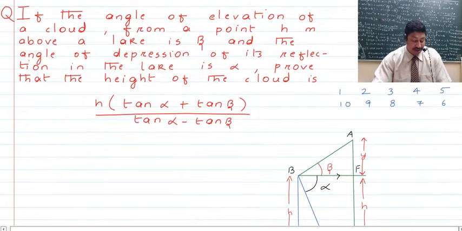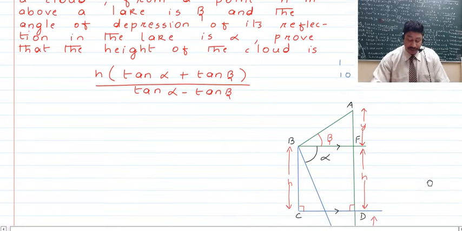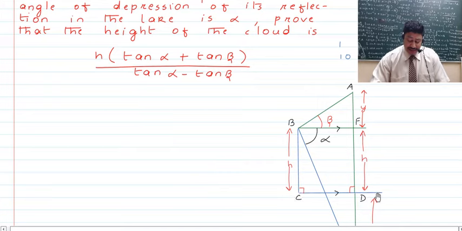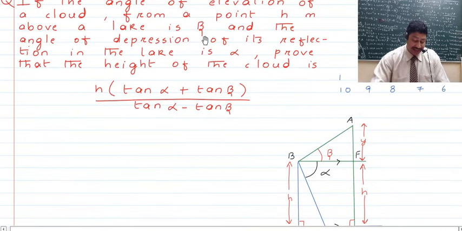So let's first quickly have a look at the question, and looking at the figure, let's quickly check whether all that has been given in the question is there in the figure, and for that matter you will also be able to understand how to construct the figure. In the question here, you've been given: if the angle of elevation of a cloud from a point h meters above a lake is beta. So here, children, this is the lake surface. This is a point which is h meters above the lake surface. From here, a cloud is being watched, right? And the angle of elevation that it has is beta.